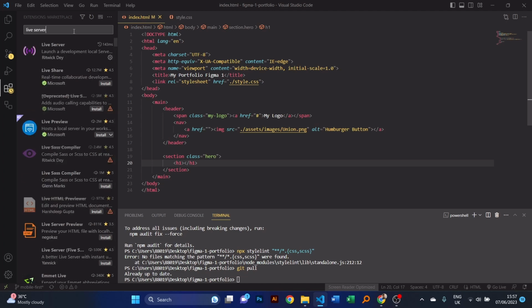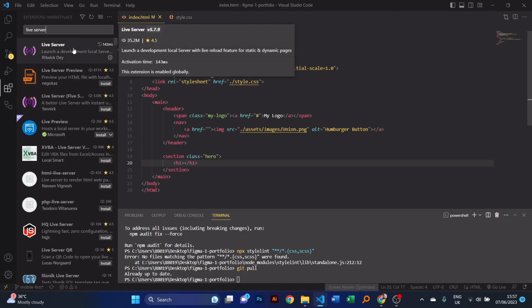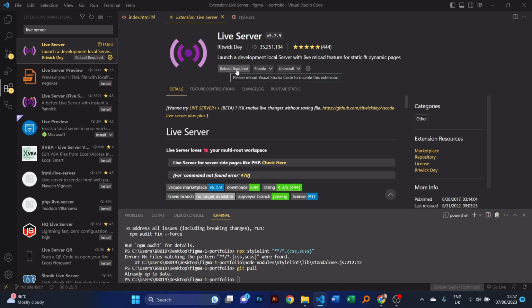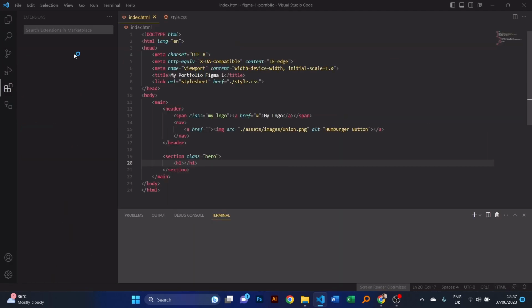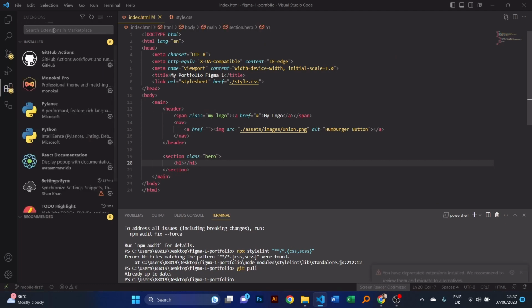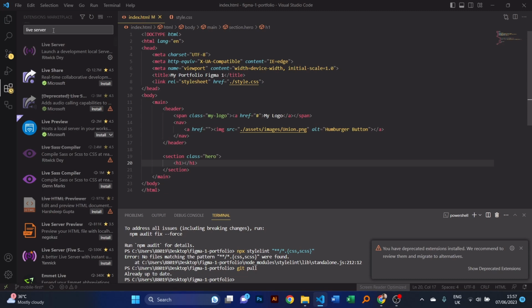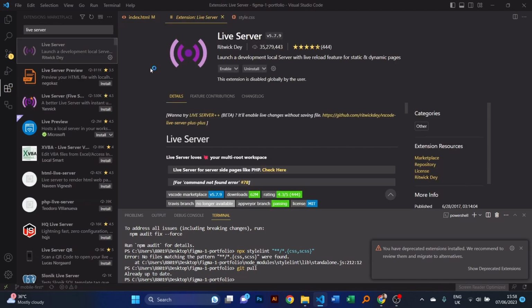If there is an issue with the live server, let me just uninstall or disable and reload required. Because we need to check our design with live server so that we don't have that many issues. Otherwise, we won't get an actual idea of what is going on with our project.